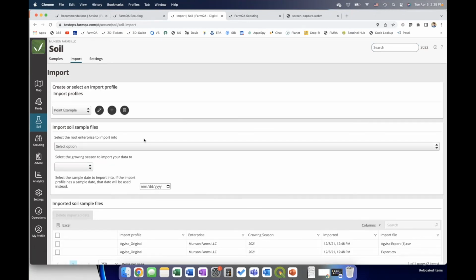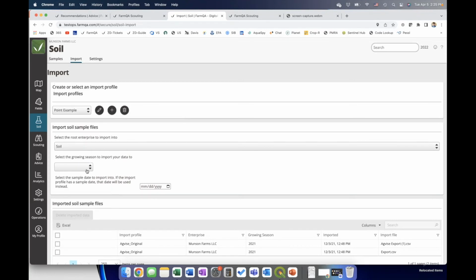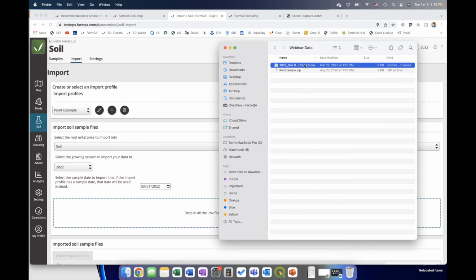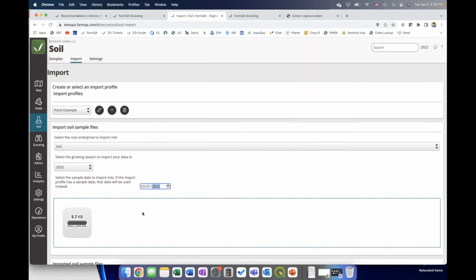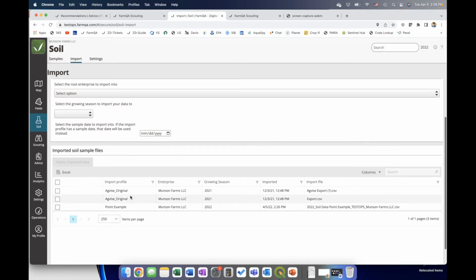And if you want to see details on how to set up a profile, that would be called out in the January webinar. But for now, I will simply upload a new file for associating back to the pins. In this case, it's that CSV that I just showed. What I'll do is drag and drop that into our upload window, and that will be associating the data to the pins.